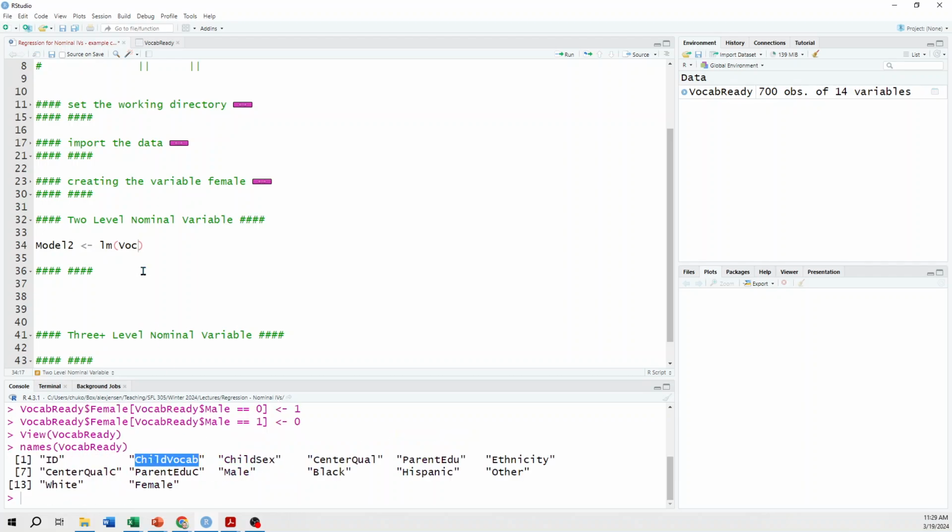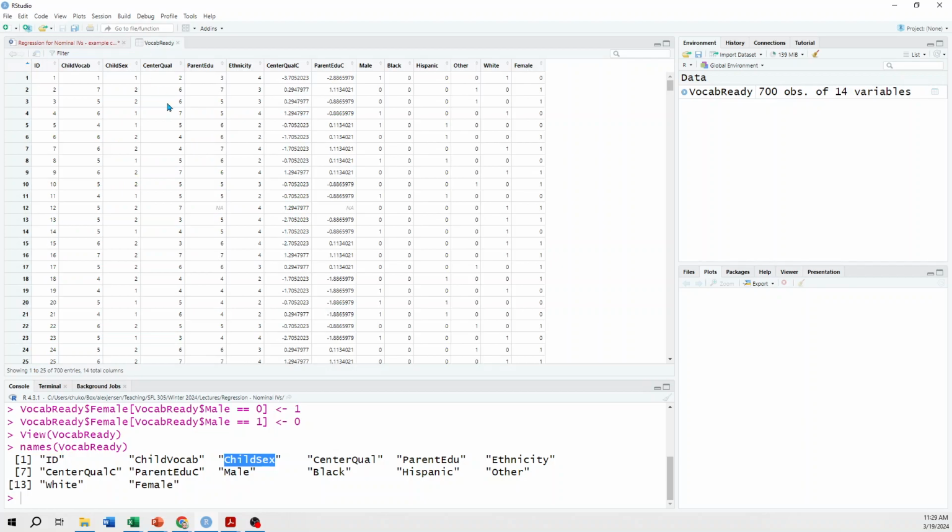Child vocab. So what I did here is I typed in names and the name of the data set, and it just prints out all the names so that I can copy and paste those. Remembering that copy and paste is your best friend. So we're going to demonstrate a couple of things here, and then what I'm going to do is leave the code in that is the best or the right code to use.